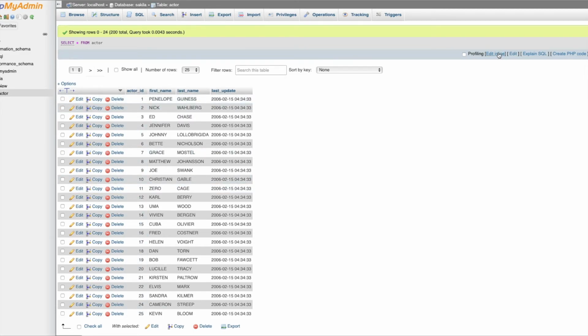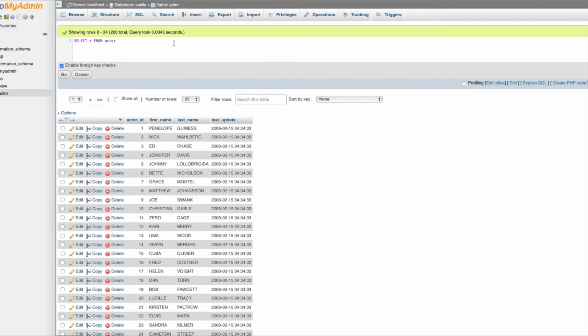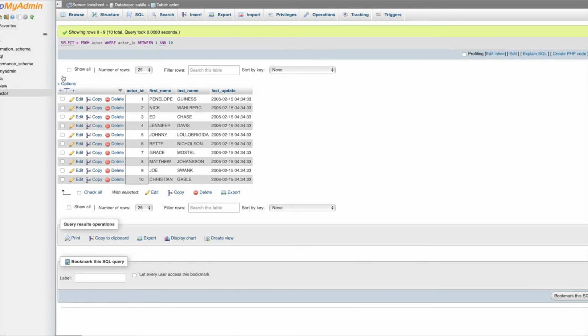I will click on Edit Inline, and this time we will say select star from actor where my actor ID between, because I want it to be between the numbers 1 and 10, means that 1 and 10 in this instance are indeed included. And as you can see, it now displays only the first 10 IDs.